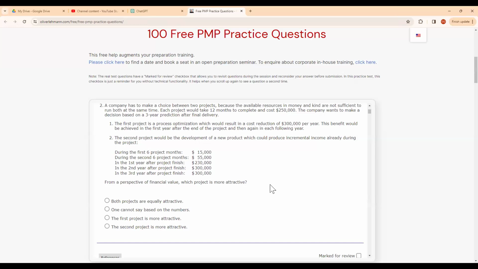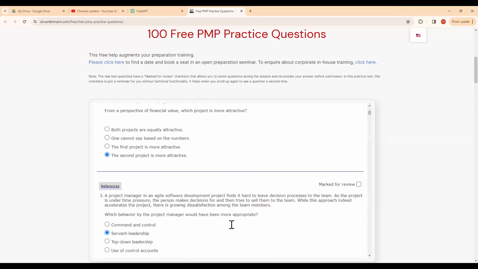The first two cannot be. Yeah, I don't think they're applicable. Okay. So based on numbers, we can say both projects are equally attractive. Yes, they are. But again, at the same time, we have to do some numbers and make a decision. So in that case, in my opinion as well, it's going to be the second project that is more attractive that we need to do for this one.